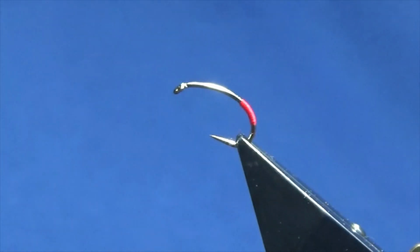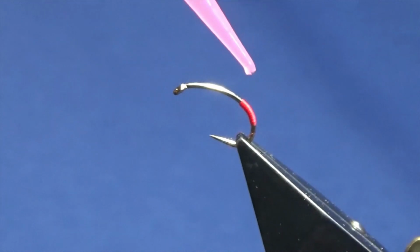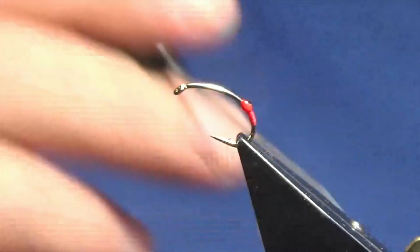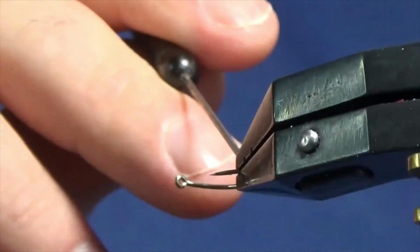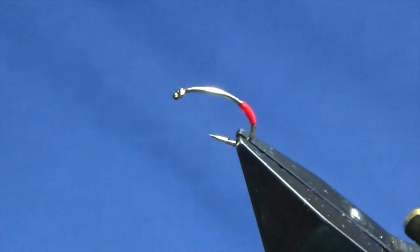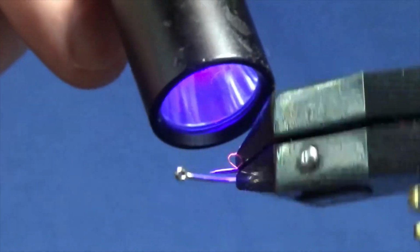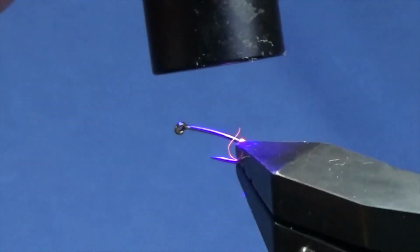Now you've got to protect that at the back, and you can use super glue, varnish, whatever you like to do. Just for the video I'm going to use UV resin, so just a wee tiny drop of the UV resin on there, you don't want too much, and then just spread it over the tag, to have the fly last a wee bit longer. Then I'm just going to give it a blast with my torch just to get it all cured.